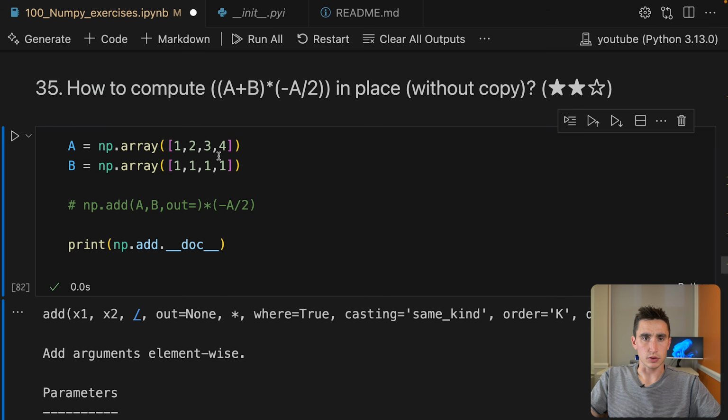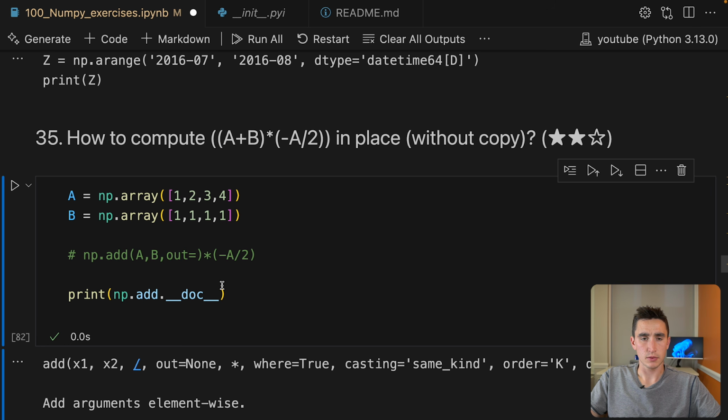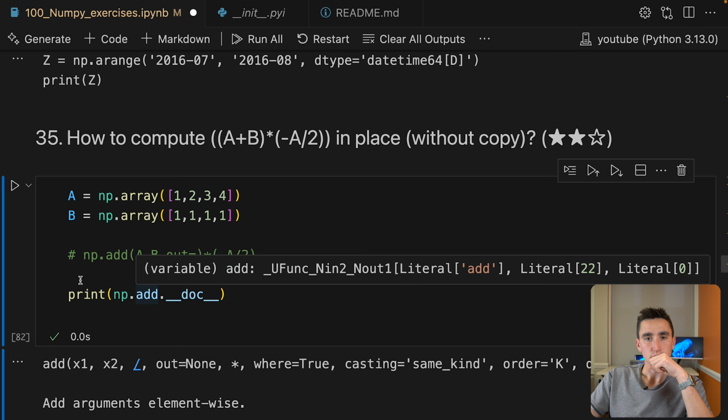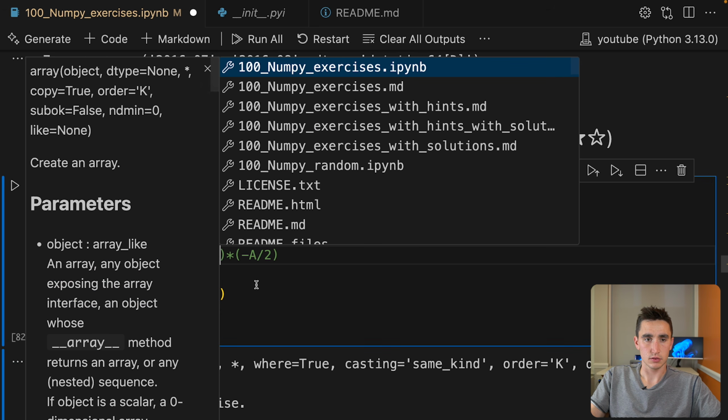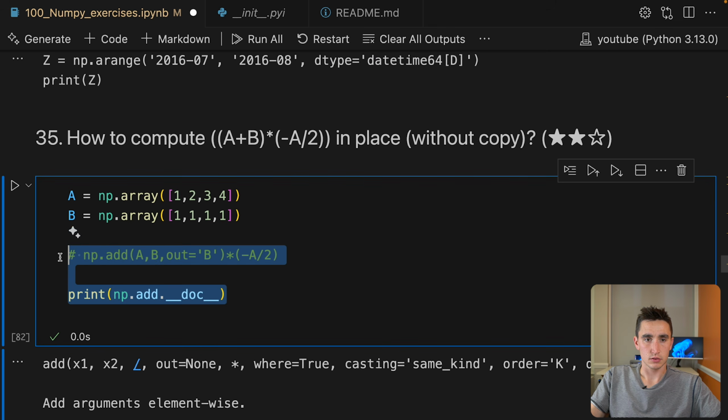Okay, so the output needs to be stored in a certain place. I can't store it in A because we need A afterwards, so we could store it in B. Do I need to surround it in quotes?